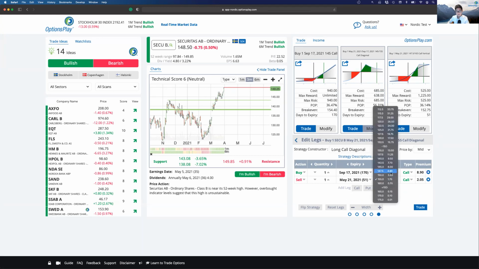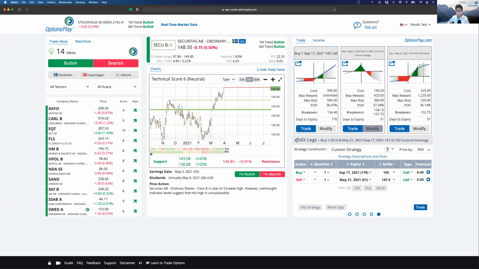So an example of that is, let's say I sold the calendar spread. Maybe the 150 is probably a better example of this. Let's say I bought the 150 and sold the 150. So the distance between these two strikes is zero, and I'm obviously paying more than zero. I'm paying 2.6 crowns here. So that's why if the stock rallies significantly, I start to see losses.